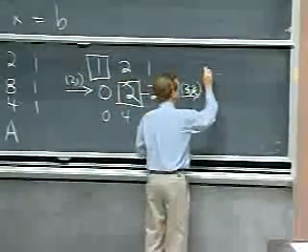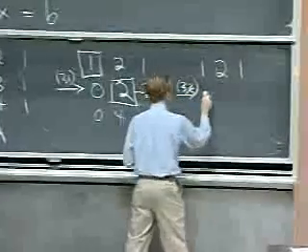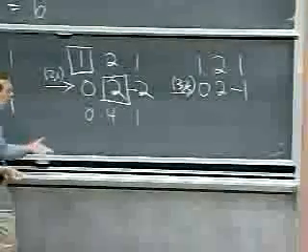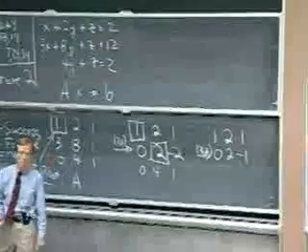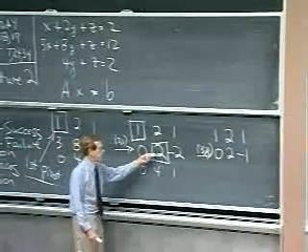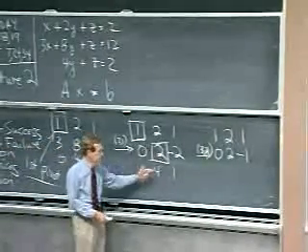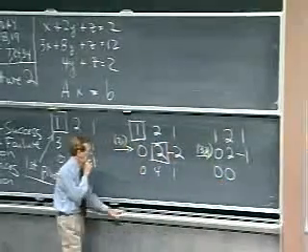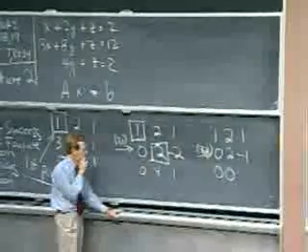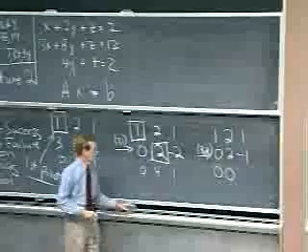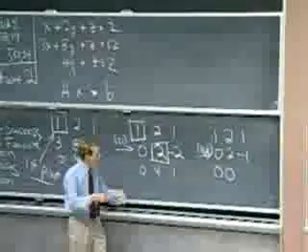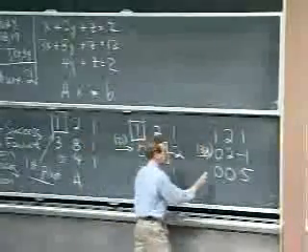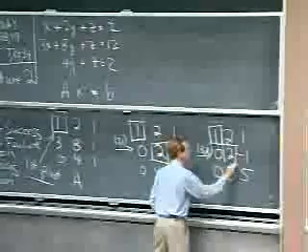So this all stays the same. 1 2 1, 0 2 minus 1, and the pivots are there. Now I'm using this pivot. So what's the multiplier? 2. 2 times this equation, this row, gets subtracted from this row and makes that a 0. So it's 0, 0, and is it a 5? Yeah, I guess it's a 5. Is that right? Because I have a 1 there, and I'm subtracting twice this, so I think it sits a 5 there. There's the third pivot. So let me put a box around all 3 pivots.